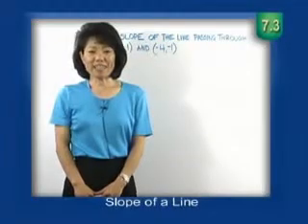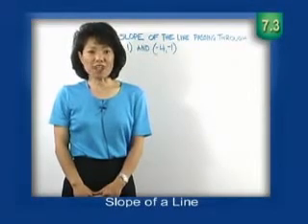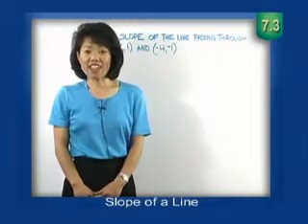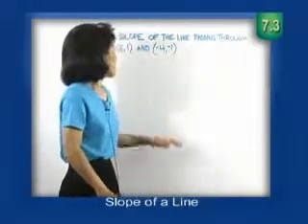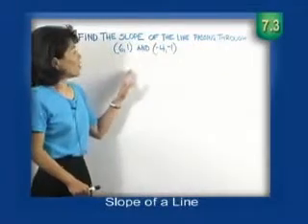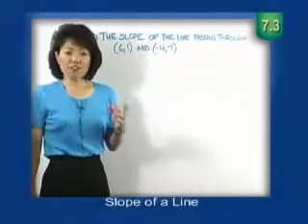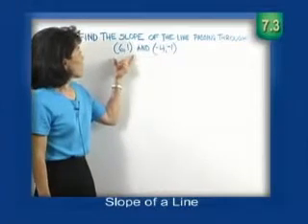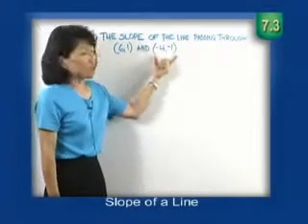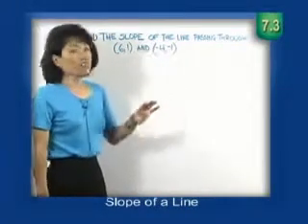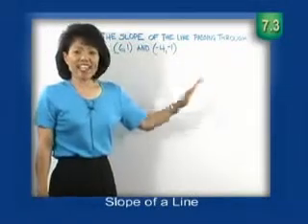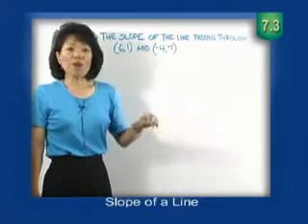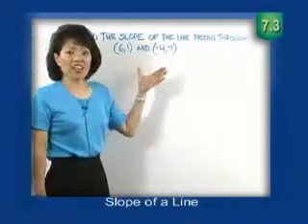In this section, we're going to examine what it is to be the slope of a line and actually how to calculate the slope of the line. Let's look at our first example. Here we're going to find the slope of the line that passes through the following 2 points, (6, 1) and (-4, 1). If you were to plot these 2 points on the coordinate axis, connect them and draw the line, we're going to find the slope of that line that contains these 2 points.